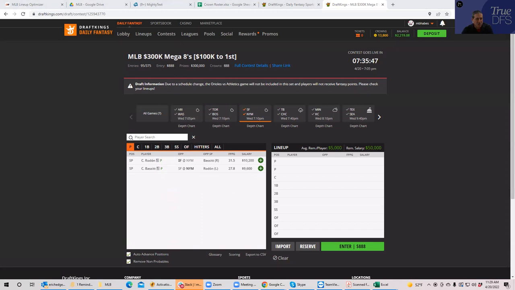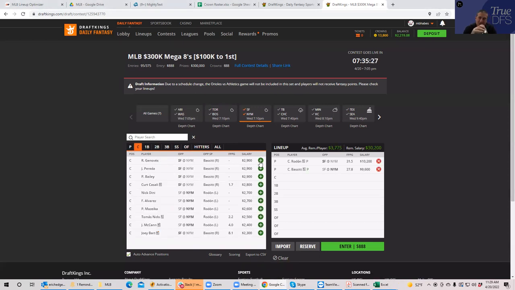I think it's supposed to be a frost warning overnight here in the New York area. I don't know if that's going to apply to the actual game time, but the weather might be somewhat chilly, and that doesn't help. And I currently have both pitchers in this game as numbers one and two overall on the slate. The only negative of that is that if you play both of them, you can only get one win bonus. But I've been told that that's not something you need to worry about too much.